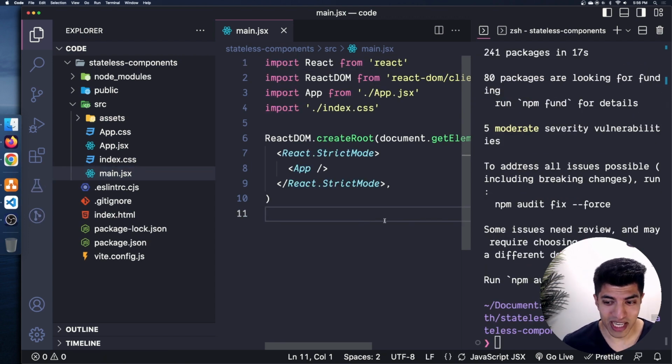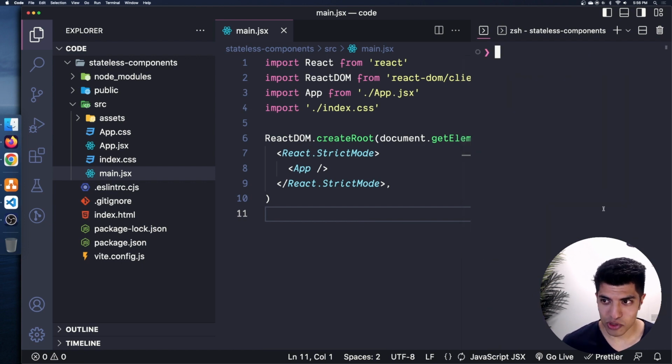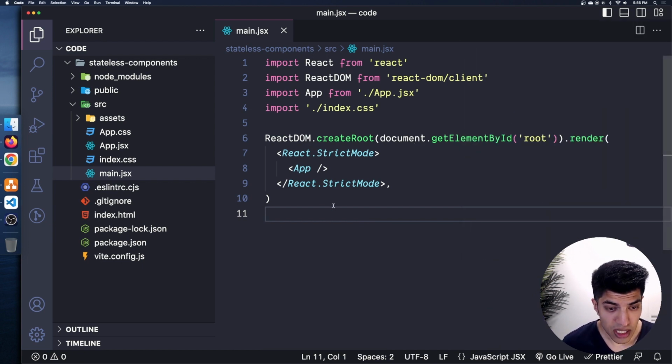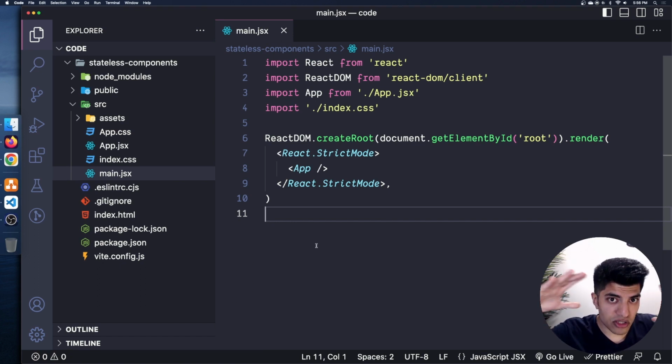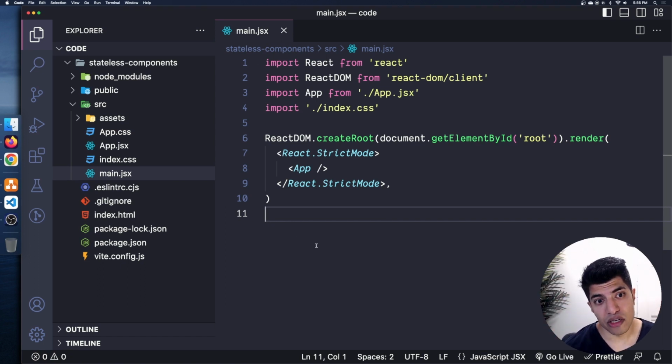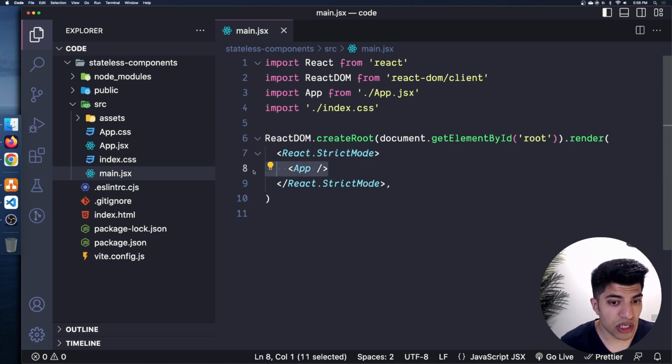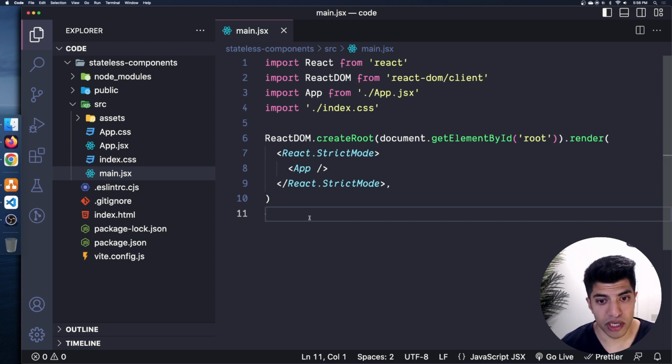So trying to color everything and install everything as well. I'm just going to hide my terminal so we can see this a little bit better. So in the main.jsx file, this is kind of the root of the app where everything starts from. When we look in later videos at things like component composition and the DOM tree, this will make much more sense. But to start, the main thing that matters for us is that our app is actually being loaded up here on line 8 in the context of this particular web application.